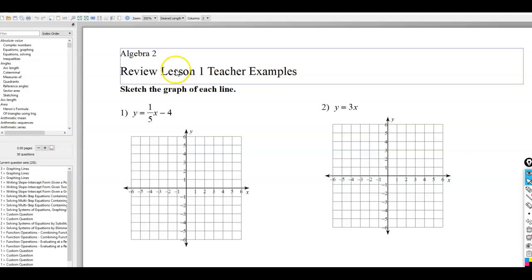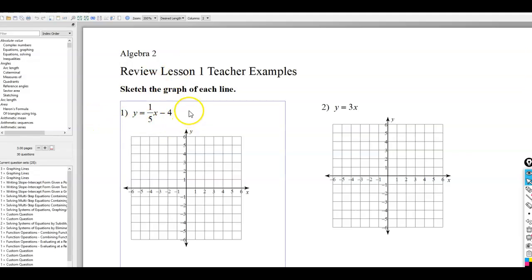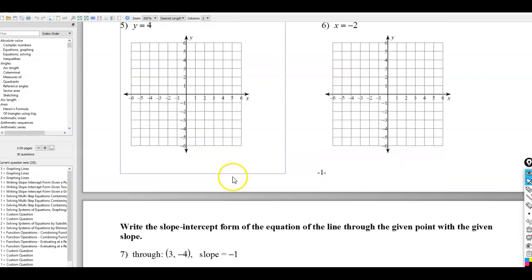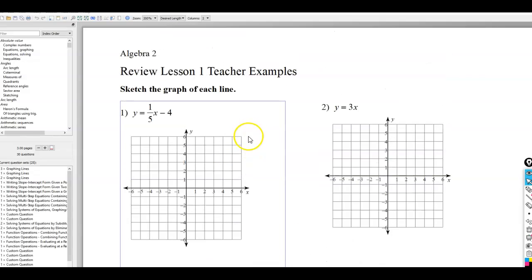If you want, I can even post the teacher examples online so you guys can just print them out if you have a printer, and you can just copy the notes down directly onto the worksheet and keep a record of these notes for your final that'll be coming. That would probably be the best way to study. So I'll say that again. The best thing you can do is I'm going to post these teacher examples as well as your worksheet.